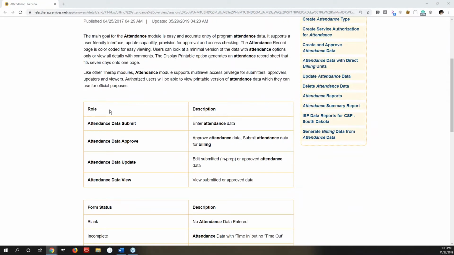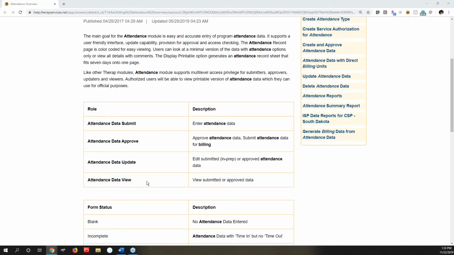Under your roles, you have to have attendance data submit, which means you want to give that to the individuals who are actually going to enter the attendance data, like your DSPs, the ones who are saying they're present or absent. You will have attendance data approval, which is approve attendance data and submit it for billing. You'll have an update option and a view option.